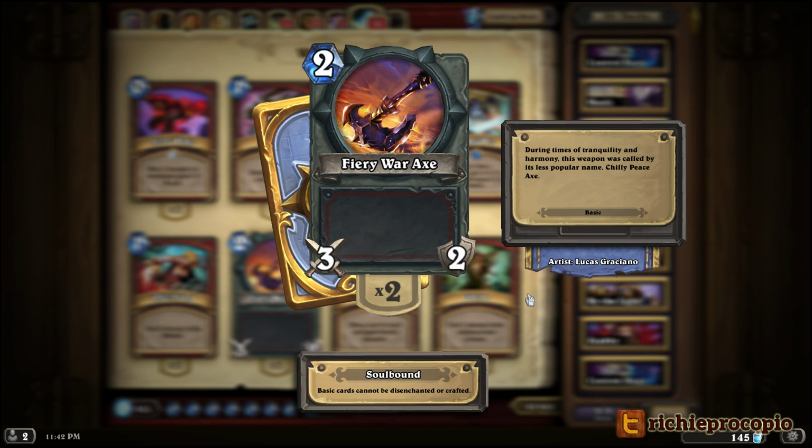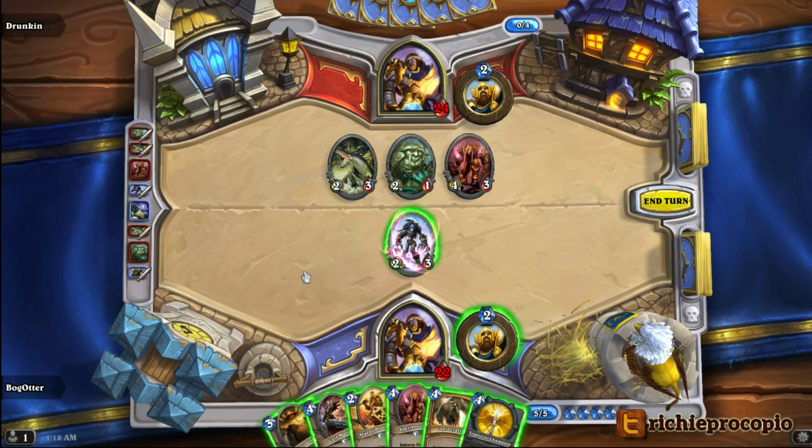The only time that you really want to hit these weapons to the opponent's face is when you have an abundance of weapons in your hand and you know that you're going to keep casting them, or if the opponent's health is dangerously low. Let's take a look at a few examples of card advantage in an actual game.